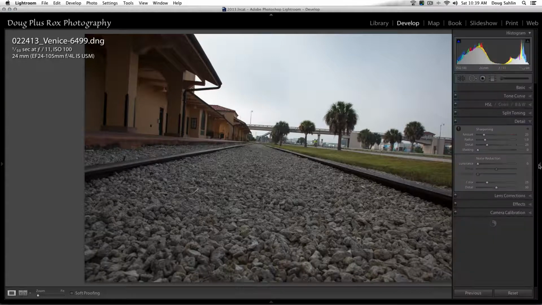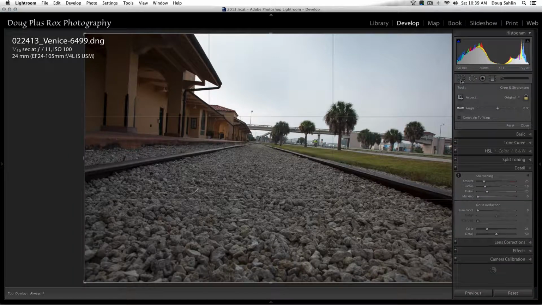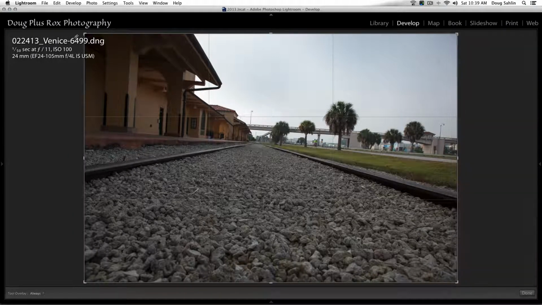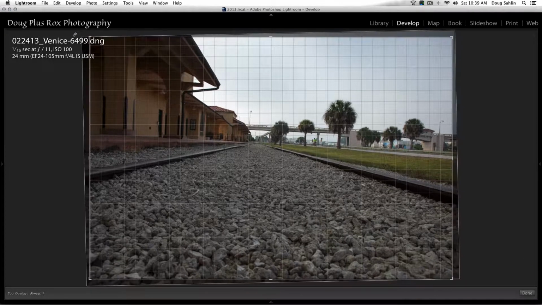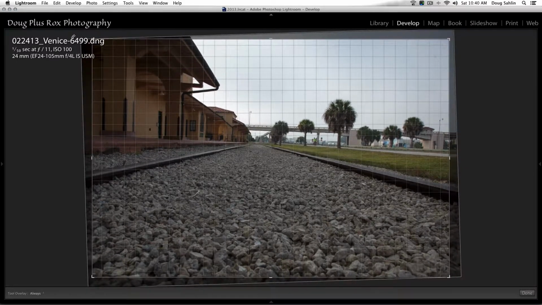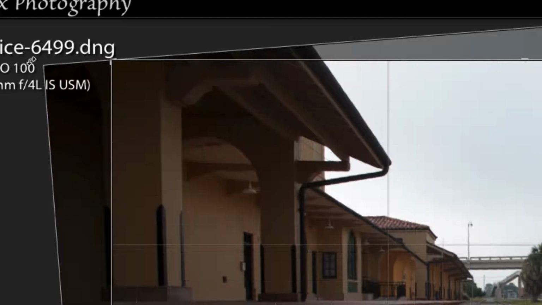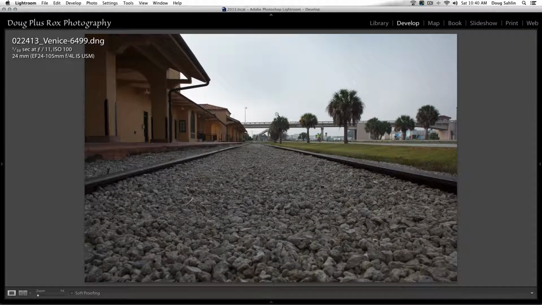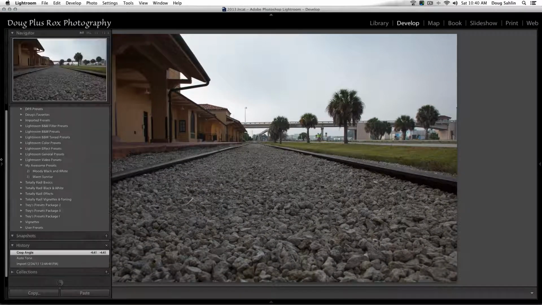There's a couple of different ways you can deal with this. Select your crop overlay tool, and notice when I move over any of the edges, I've got an icon that looks like two curved arrows. I can drag this, and I've got a nice grid line in the middle. And there, my horizon's fairly straight.